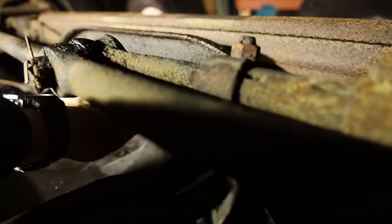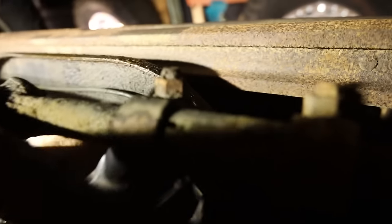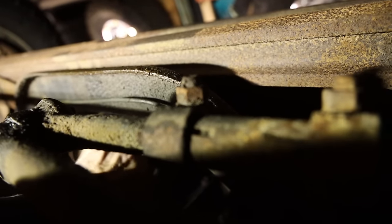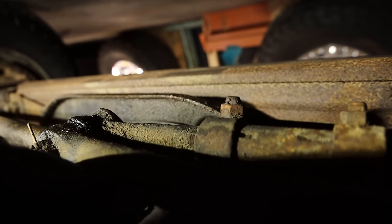Alright, we're gonna play Upside Down Mechanic because I have nowhere to put the camera. So I'm gonna change the oil, and this is the same oil that's from Bowling Green and from Dylan McCool's house. So we will see what it looks like. And if I drop it, oh no. Oh god.